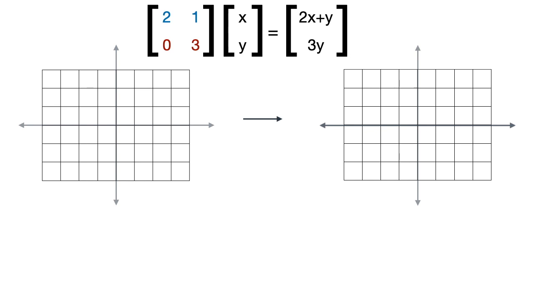A nice geometric way to see matrices is as linear transformations, namely as a way to map the plane onto itself, where every point goes to some other point. Let's look at the transformation that corresponds to this matrix with entries 2, 1, 0, and 3. My second favorite way to see transformations — and I say second because the first one is coming up very soon — is to form a square and see where this square goes. Recall that in this transformation the point with coordinates x, y goes to the point with coordinates 2x plus y and 3y.